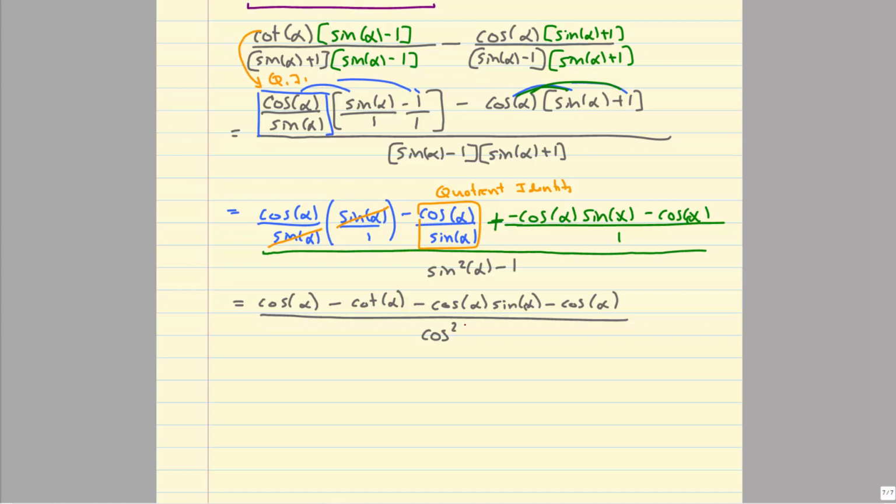Now this denominator, the sine alpha, is gone, and here it's rewritten in terms of cotangent, and then the denominator, I want to rewrite this as cosine squared of alpha. And this comes from my Pythagorean identity. And this was sine squared plus cosine squared equals 1. So if I took sine squared minus 1, I would get cosine squared. Okay, so lots of algebra there.